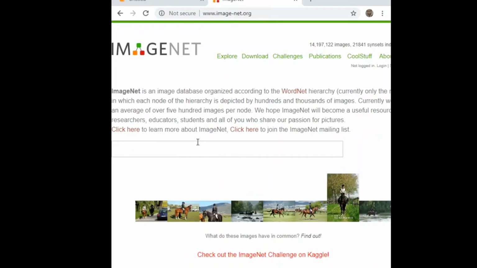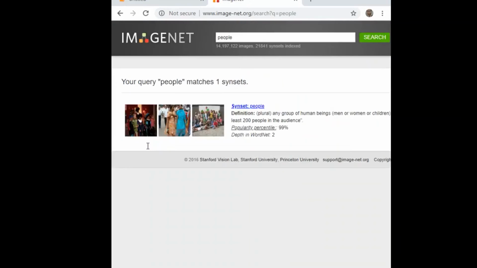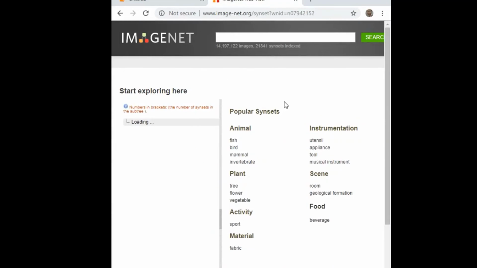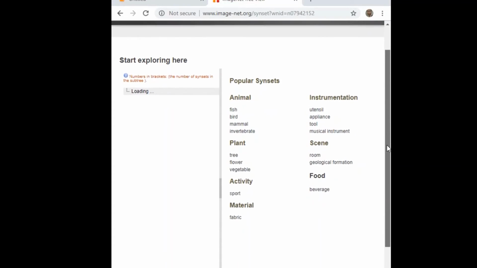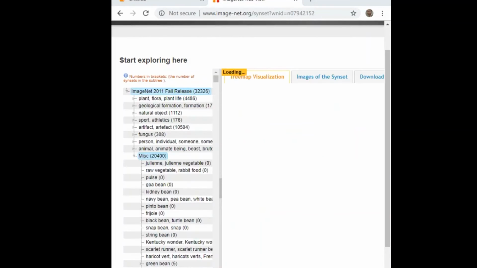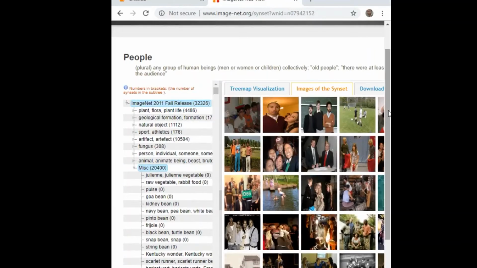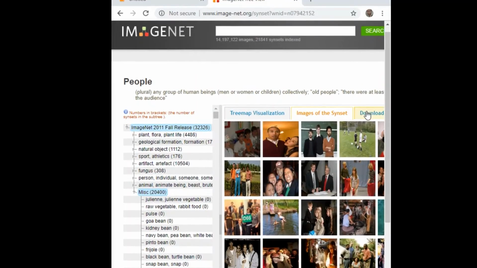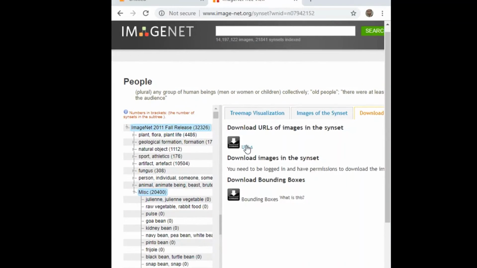Since it's a negative dataset, we can download anything. For this, we'll be downloading the people dataset. Once it loads, we'll get a link. Click download and then you'll get URLs.